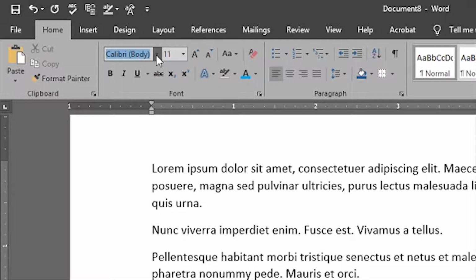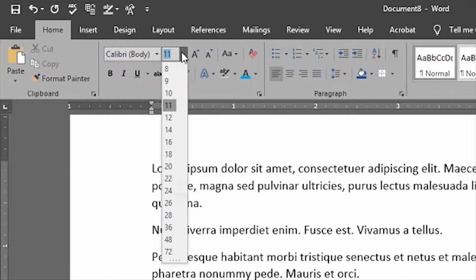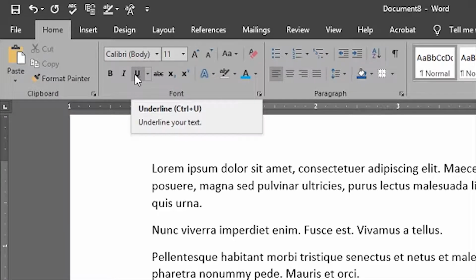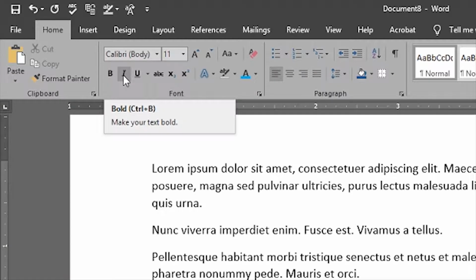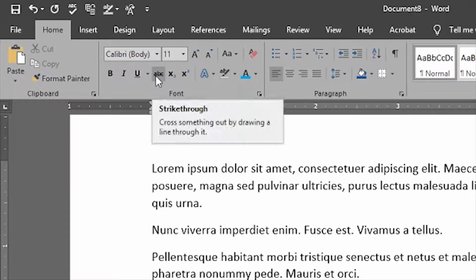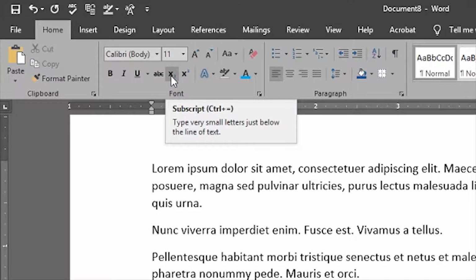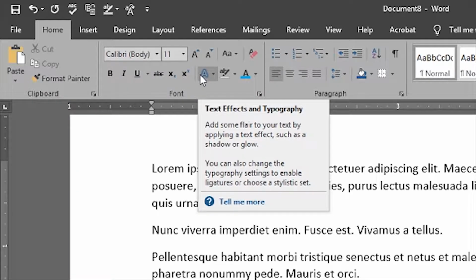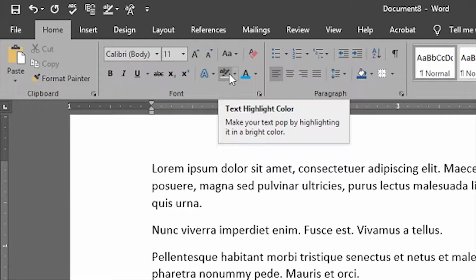You have your different font style, your font size, and then your font options: bold, italicize, underline, Control B, Control I, Control U. You have your strike through. You have your subscript. Remember, that's to put things at the bottom. And then you have your superscript to put something at the top, like an exponent. You have the text style if you want to apply some sort of cool little graphical effect. We have the highlighter, which does not come off on the clear formatting.